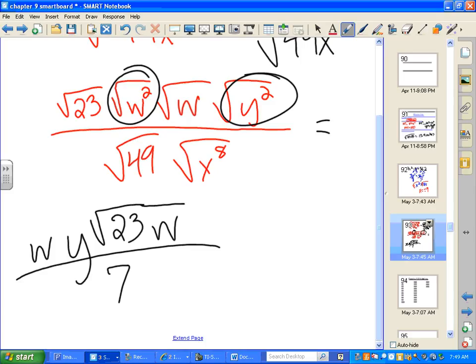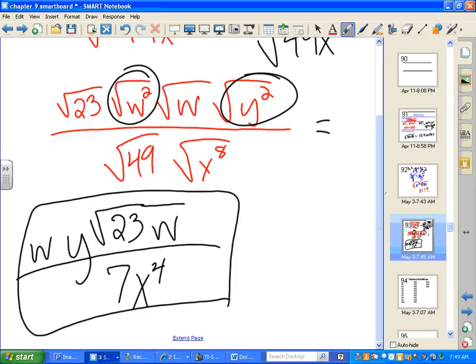How do you do that, Amberly? Good. So what would it be? Good. So that's a perfect square. It's an even number. So all you're doing is dividing it by 2. That is the square root. Because if we multiplied x to the 4th times x to the 4th, when you multiply same base, you add exponents. So you get x to the 8th. That's the answer, completely simplified.